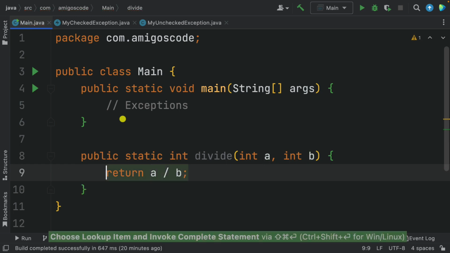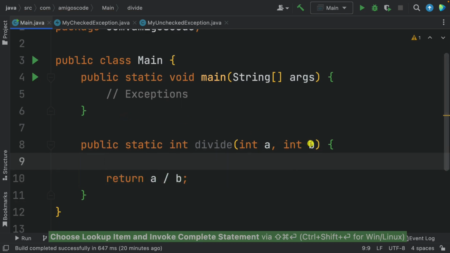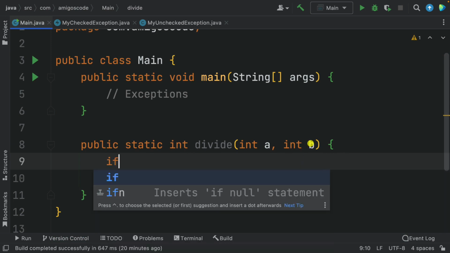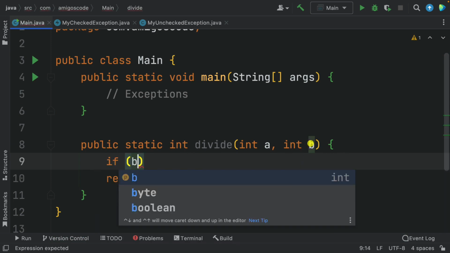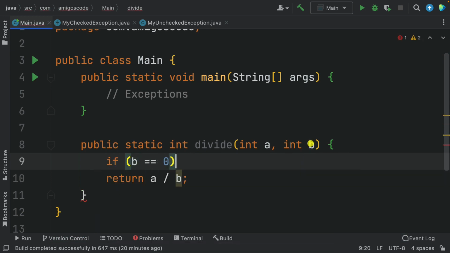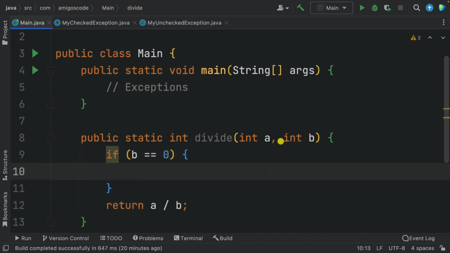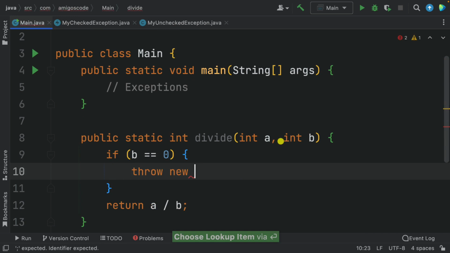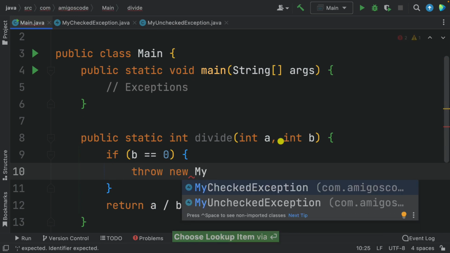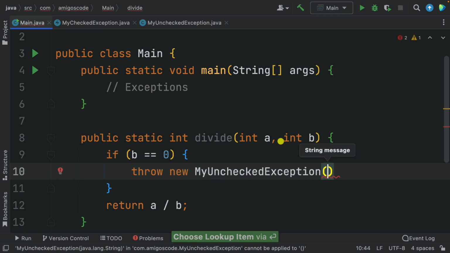But before that, I want to make sure that b is not 0. So if b equals 0, let's use the unchecked exception first. We're going to throw new, and then my unchecked exception. You see the message in here? We have to pass a message.